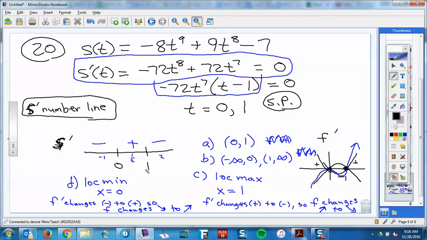So if I ever ask you that question again, how do you tell when the derivative is negative, your answer to me is: first find where the derivative is 0, because the only way it can change from being negative to positive is to be 0. It's got to cross the x-axis. It can't change from positive to negative without first going through 0 unless it jumps, but then we have a break in the graph, and we're not going to have those right now. So the way you find if the derivative is negative or positive is you find where the derivative is 0, and then you check in between. And that's what we're doing.